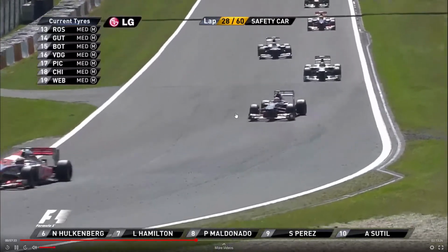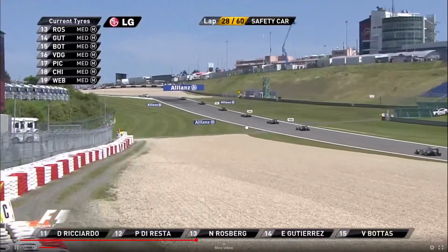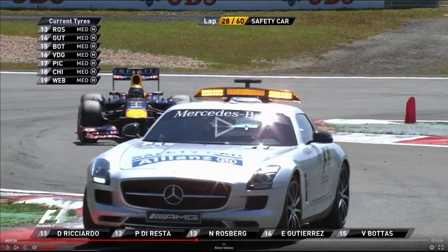And the reason that we're still running behind this safety car is that Mark Webber, now having unlapped himself, is just working his way towards the back of the pack. And the reason we're still behind the safety car is that Mark Webber, having unlapped himself, is still making his way towards the back of the pack. I thought it was so that it would be out of the way of the race between the leaders. But you know he has to be given the chance of making it to the back of the pack so that he is given the same sporting fairness.